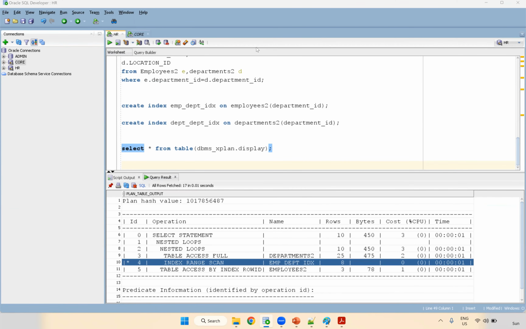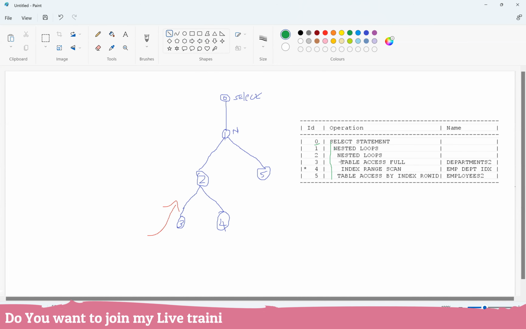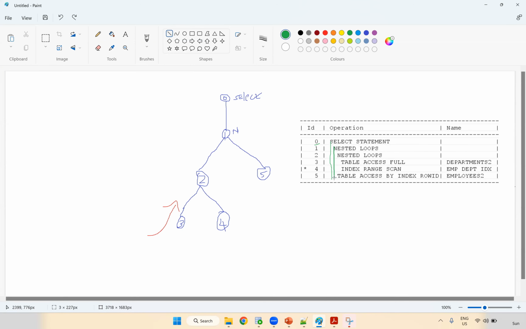How are you able to identify that it is running parallelly? I mean, you're just saying this step is running, so it's parallel, but how do I get it out of there? If you see this, first it will run the zeroth step, okay? That is the select statement. Do we have any parallel step here? No, right? There is no parallel step. Then it will run this one, the first step. Do we have any parallel step for this? No, right? Then the next step.